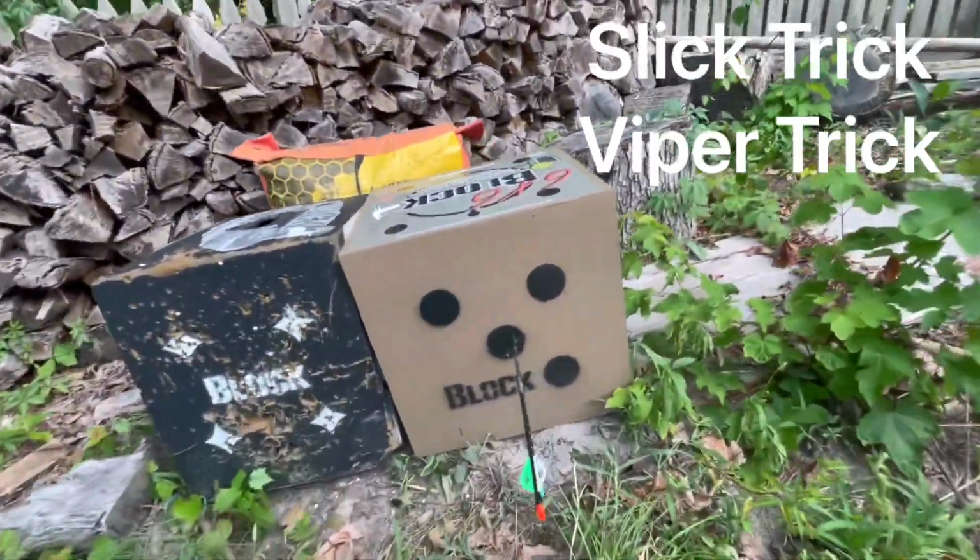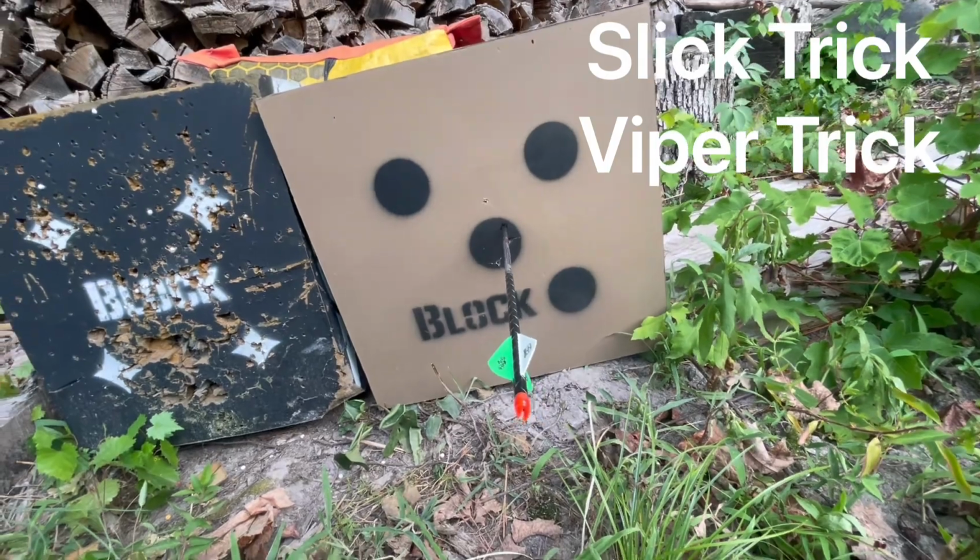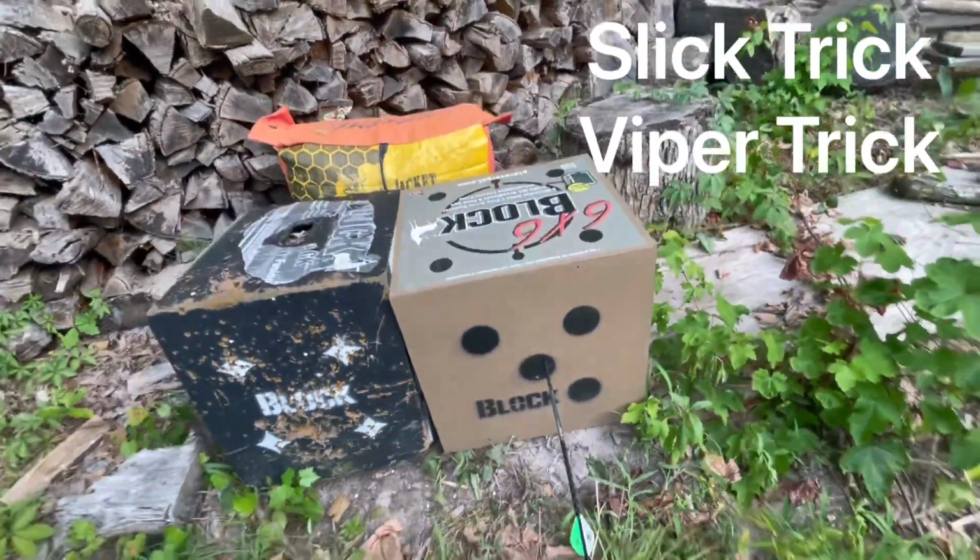That flies pretty good, don't it? I'll take it. Slick Trick Viper Trick, 20 yards. I think we'll be all right.